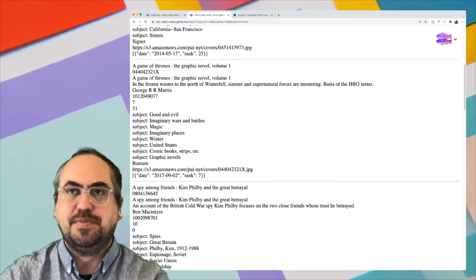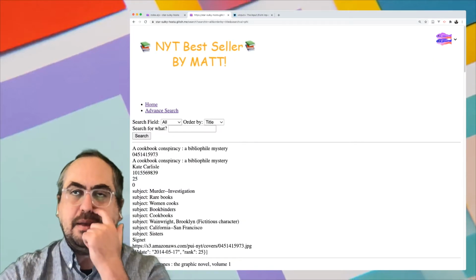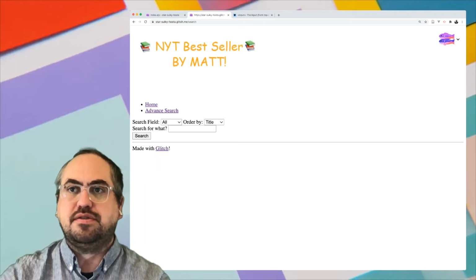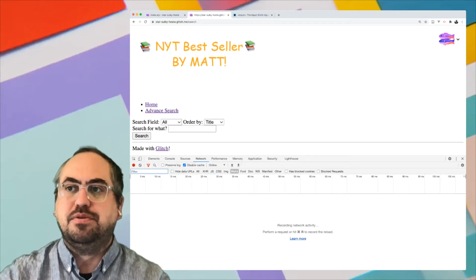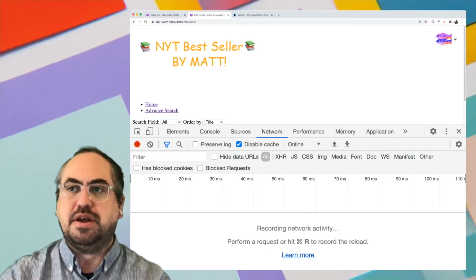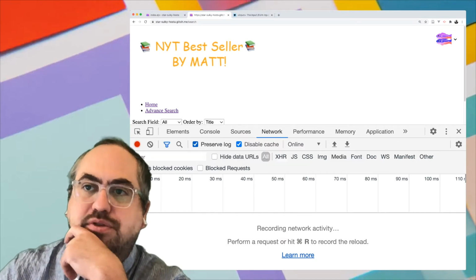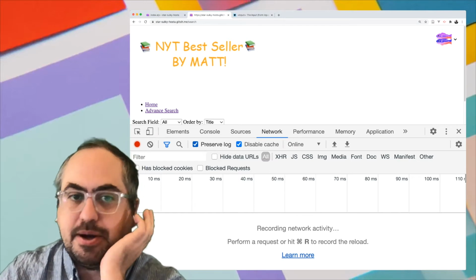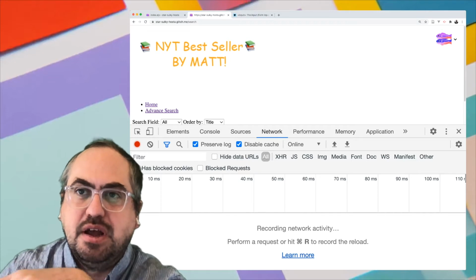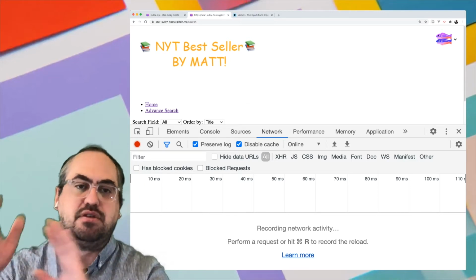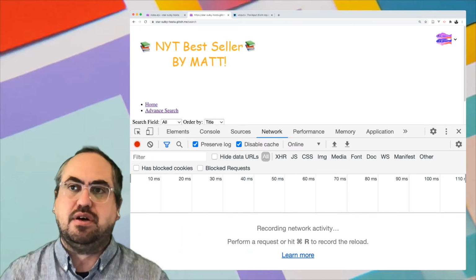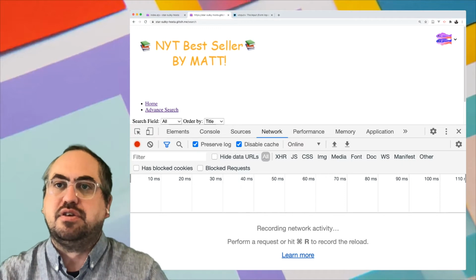Yeah, and it still works, right? So it's still passing those values, and what we can do is actually let's look at this. Let's go to the search page here. I'm going to open up the developer tools. I'm in the network tab, and I'm going to say preserve log. When it preserves the log, it doesn't clear the previous page's results, right? Because if you're going from one page to the next, it just clears the previous page's requests and shows you the new page requests. But we kind of want to have a running log here, just to compare them.